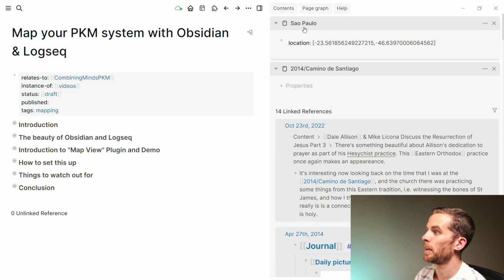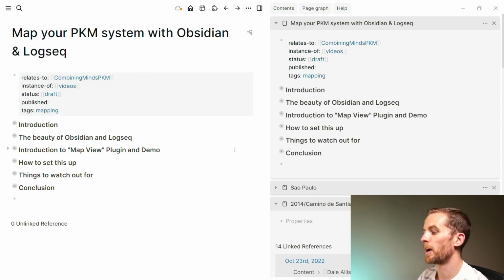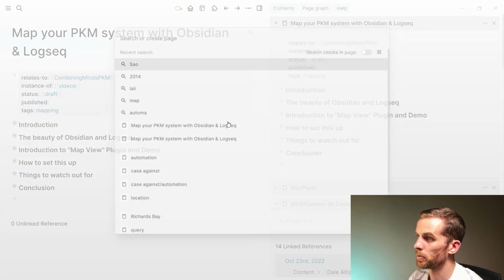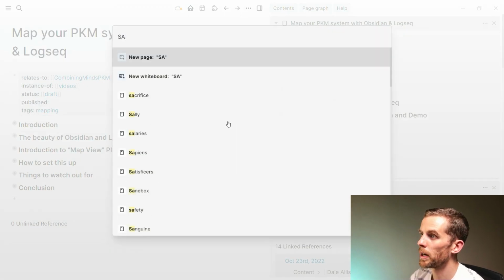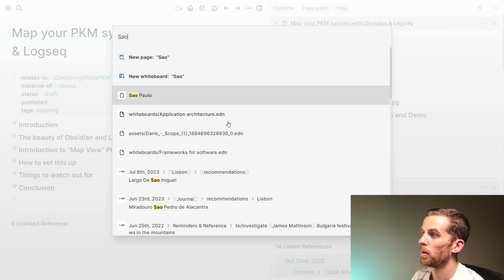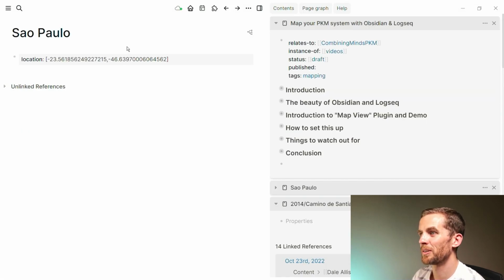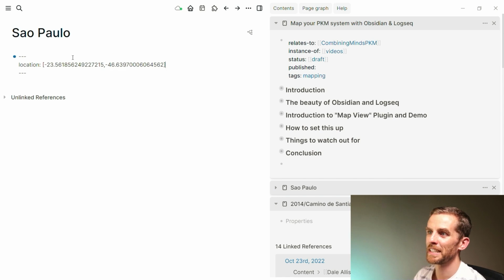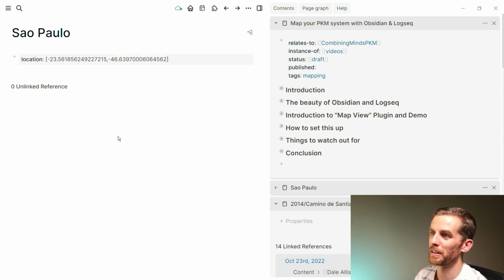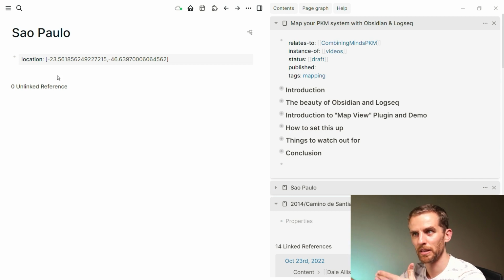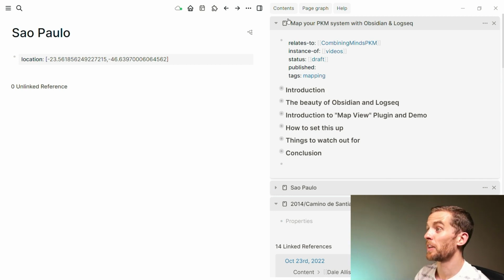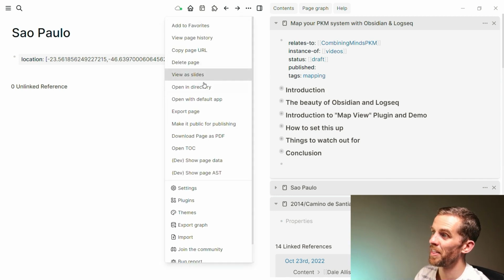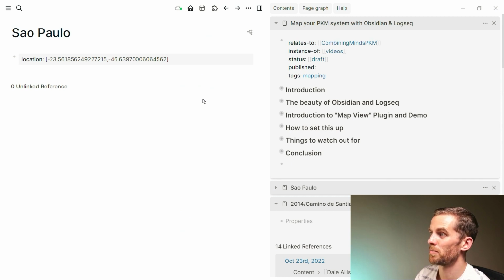Sao Paulo over there. Okay, I'm just going to open this up on the right and then the Sao Paulo one on the left, just so that we can keep those two things top of mind. Sao Paulo. And you see here that I've got this location, it shows me the location properties over there, but it's not actually properties. And the reason for this is just the two ways that the files handle things differently. And the third thing I want to do is actually open this file up in the default app, which is VS Code.